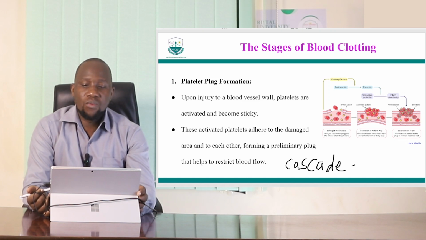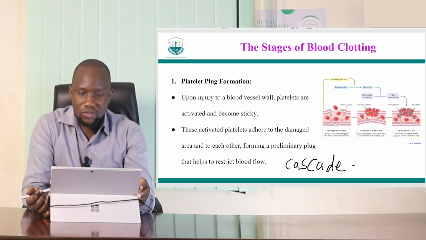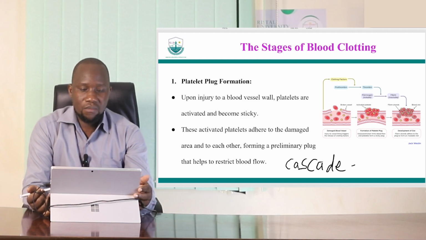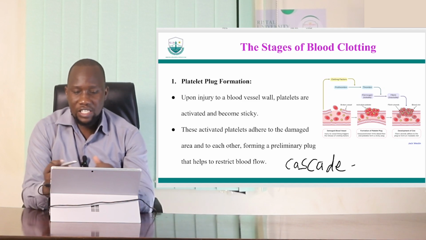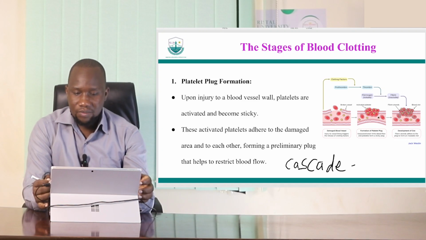So platelets will respond fast. They will move towards that injured place. And then they become sticky. They become attached to one another, just like what you see here.